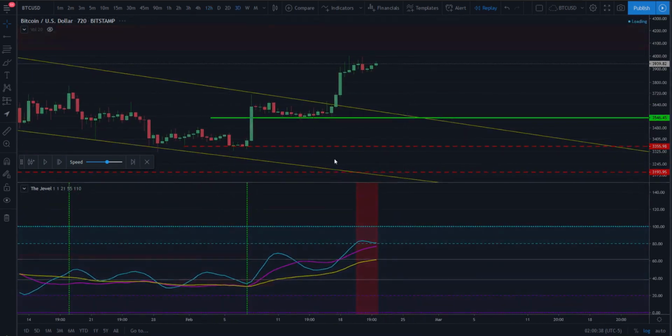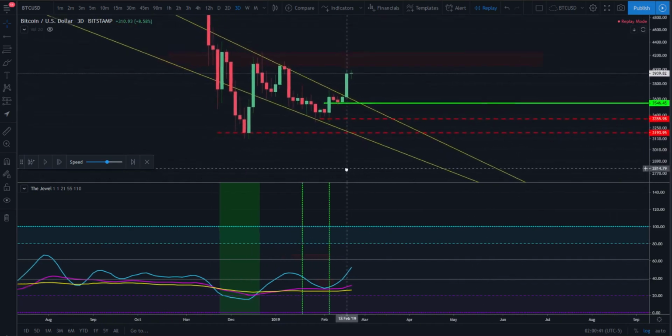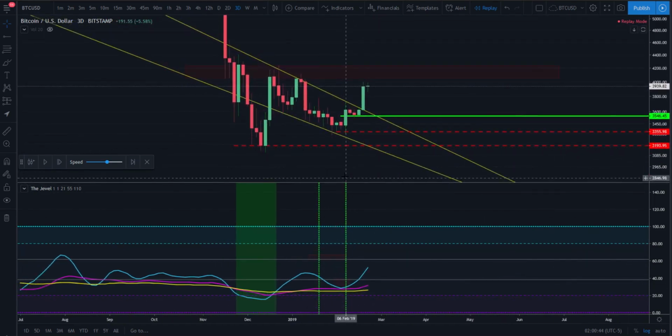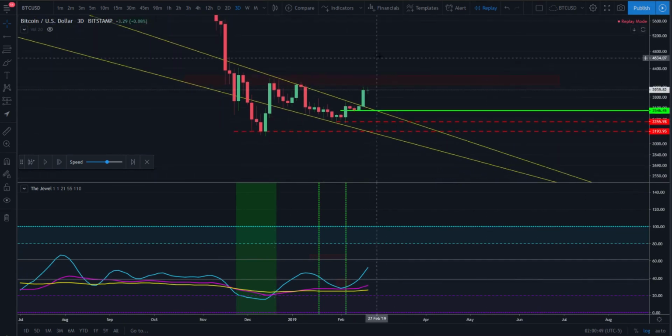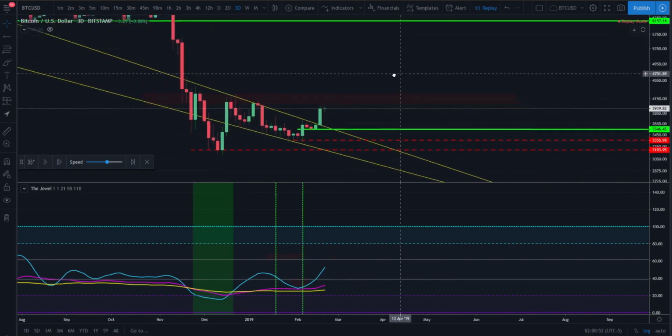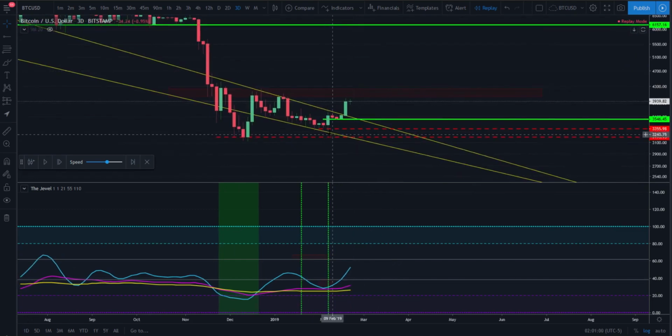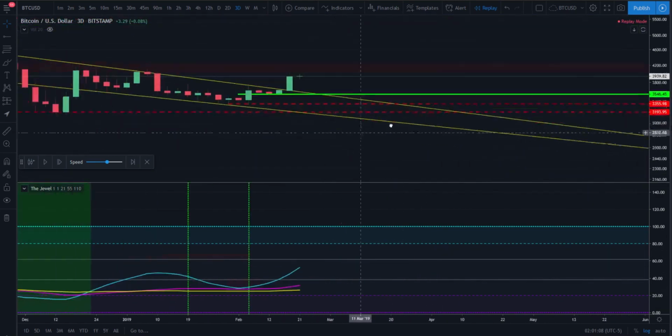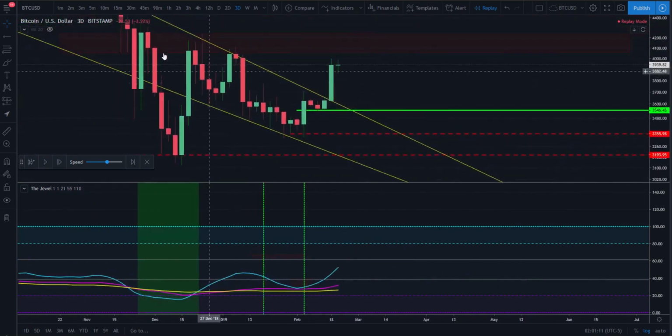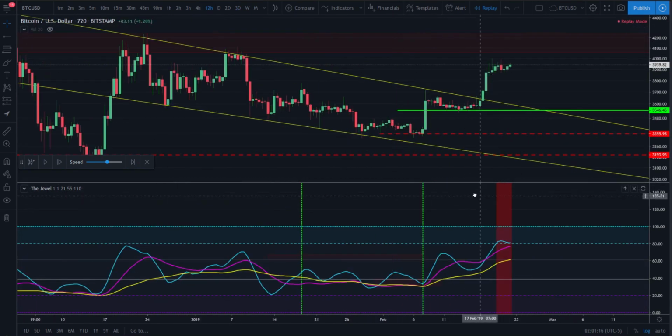So again, just to be clear, we took that signal on the 3-day, right? So our exit is going to be based on the 3-day, right? This is a 3-day trade, directional trade that we are trying to go with based on the dual perfect signal. So what we want is to have a signal on the 3-day that we need to get out, right? And so right now we are very far from it.